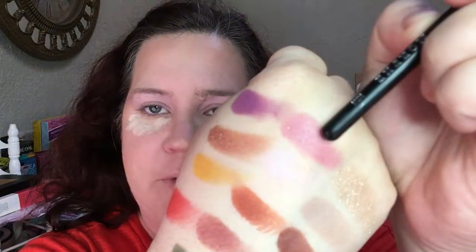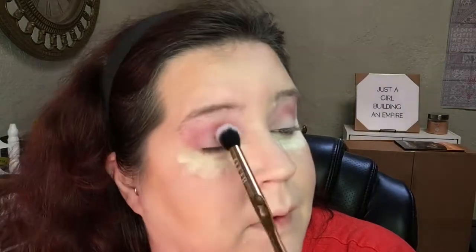So I'm going in with this color next called Spoonbill. It's so pretty. I have really heavily lidded eyes, so when I open my eyes all my color disappears inside my crease — it folds back in and it's gone. That's why I always bring a little bit up here, just a touch so you can actually tell I've done something. This is blending so well. I'll take the original brush with nothing extra on it and just blend this out, soften it up.